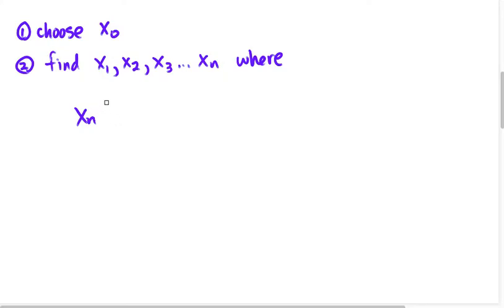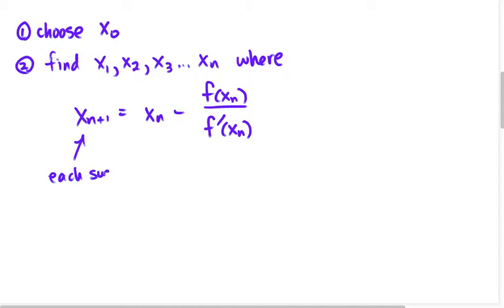By using this particular formula, it's x sub n plus 1. So that's all subscript. So to find the third one, that's 2 plus 1. The third one is equal to the previous value minus the function evaluated at the previous value divided by the derivative at that previous value. So this gives each successive value of x. And this part over here is found by rearranging the tangent line equation with y equaling 0. The reason that y equals 0 is because we're dealing with x-intercepts.